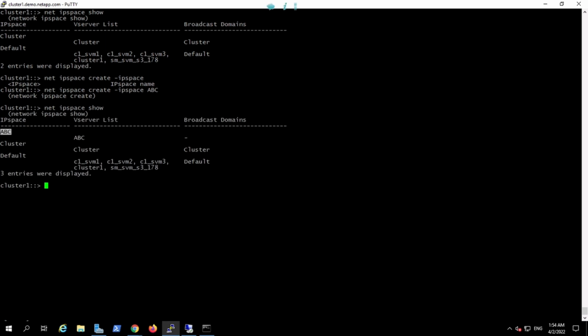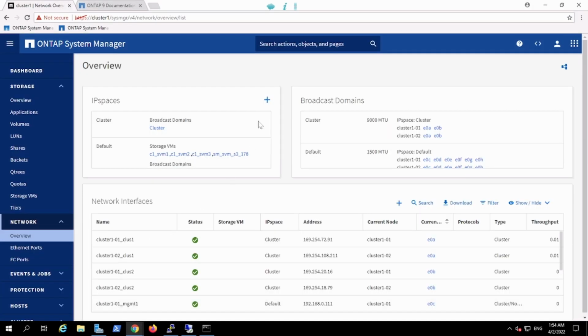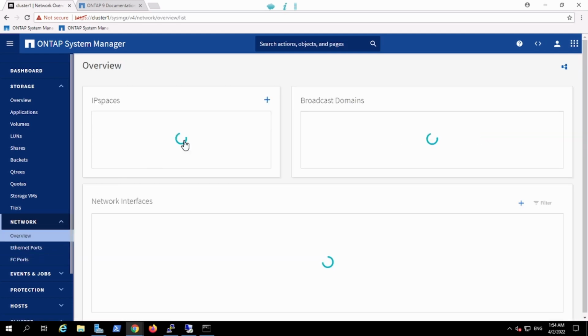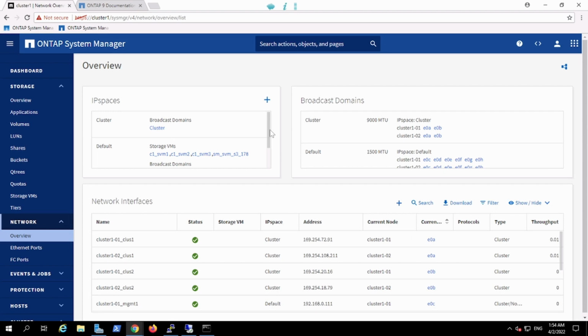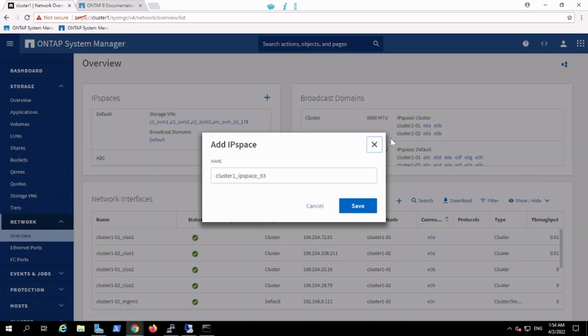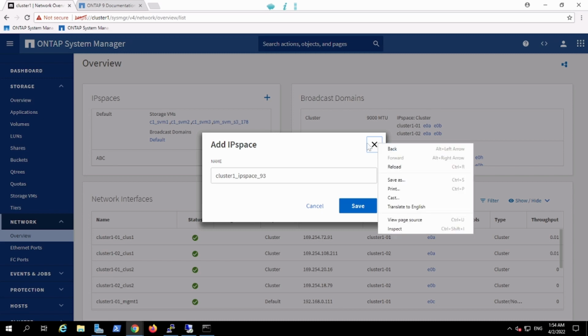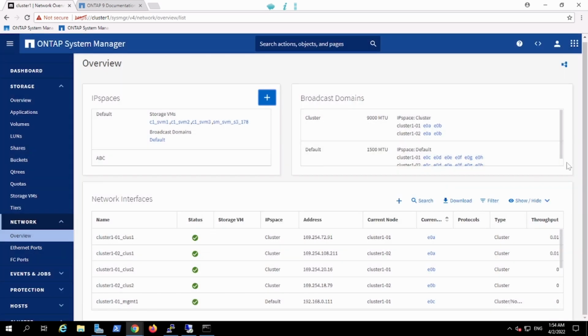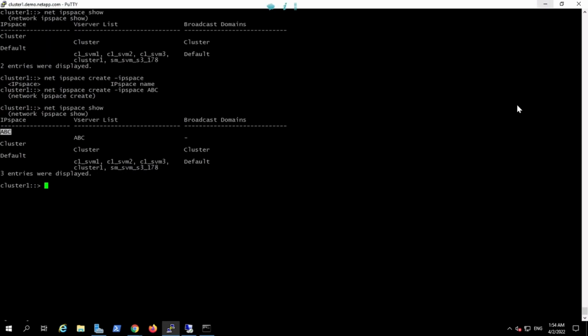So this is the IP space which has been created. Now we can do this from the UI as well. If I want to create it, I can simply click over here and create the IP space. But the problem is the broadcast domain, because there's no option to create the broadcast domain. That's why I need to go via the CLI to create that broadcast domain.